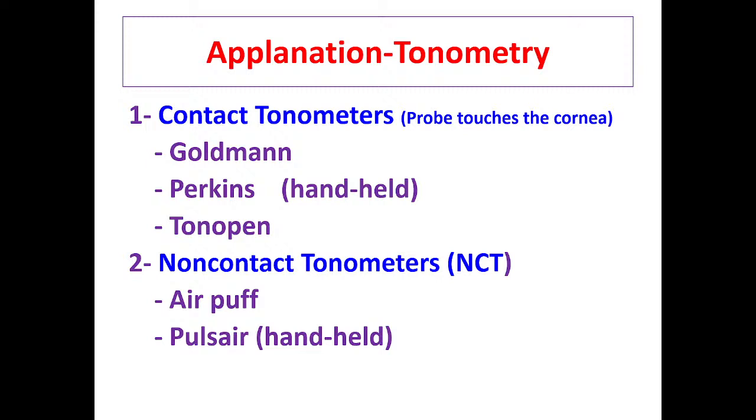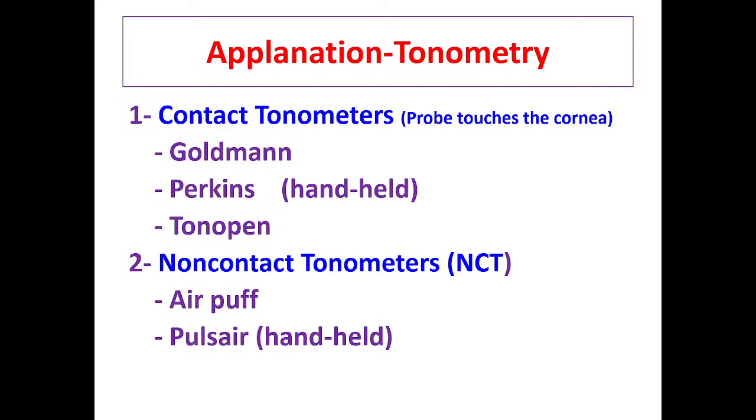Okay. So non-contact tonometry is important in screening of the patient for glaucoma, where you get an IOP. Suppose screening NCT gives IOP 28, then we do the contact tonometry to confirm the IOP. Okay. So non-contact, contact tonometer, there are 2 types. Contact tonometer probe is going to touch the cornea. So there is risk of spread of infection. So it is done in selected patients of glaucoma, where you are suspecting glaucoma. Goldmann applanation tonometer is the gold standard, which gives the accurate reading.